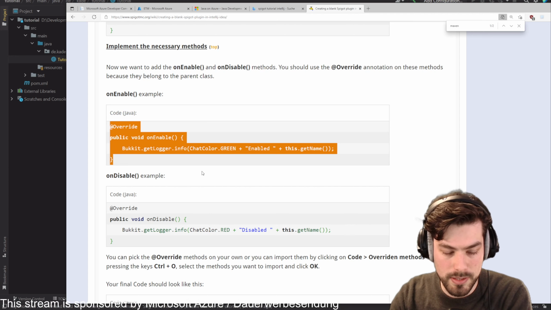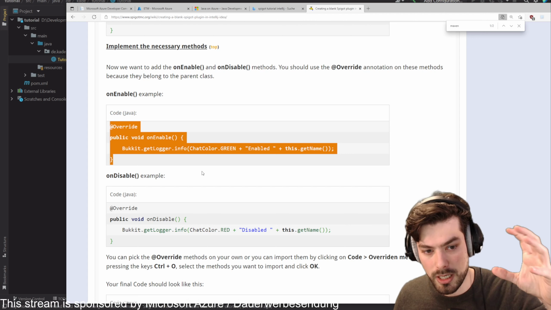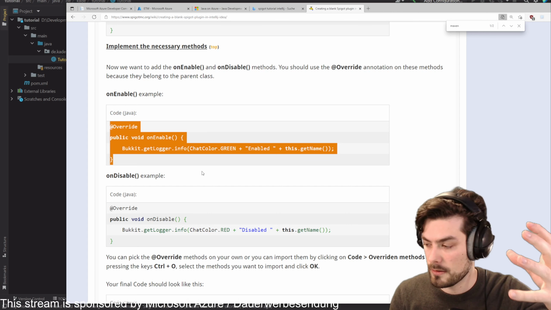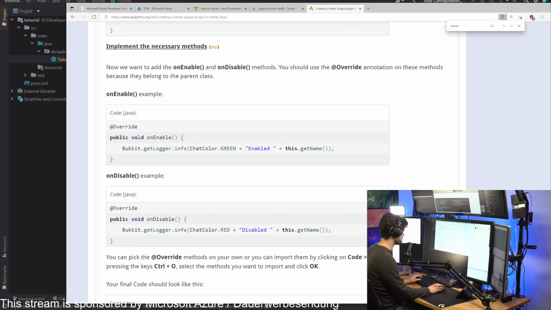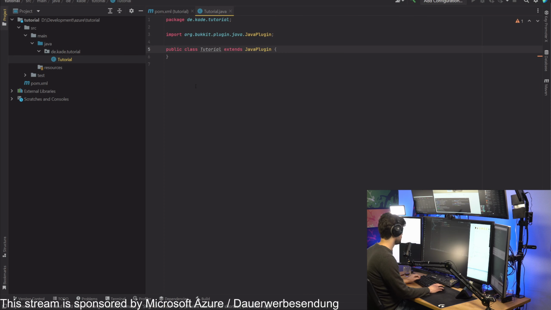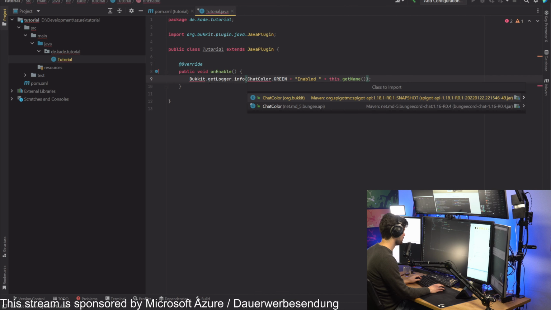And that is something that is done a lot in a plugin environment, that you are getting informed by the server that something is happening. And a lot of other things work on this event-based system as well. Okay, so we are just going to steal this, and we're going to insert that. And you can see here it needs some imports as well.